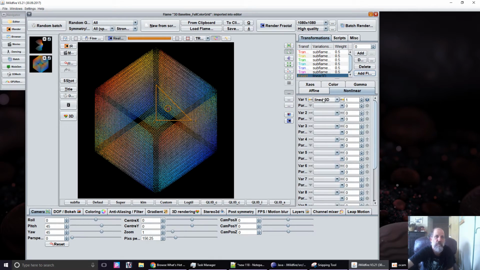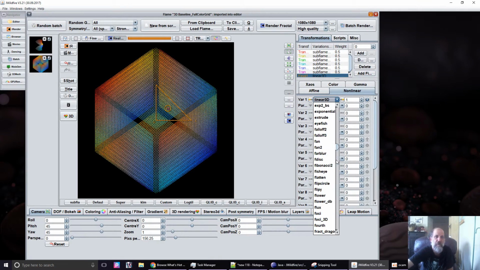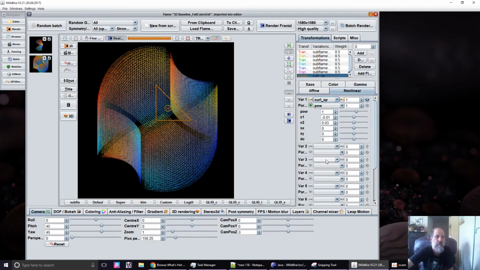that it also is a 3D variation. So if we load our grid cube, go to curl SP, now normally, so you see it's also curving on the x and the y here some.